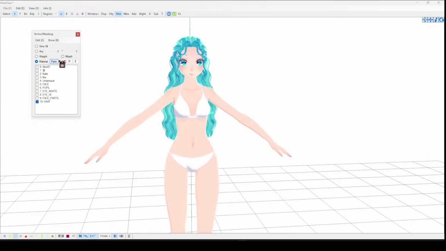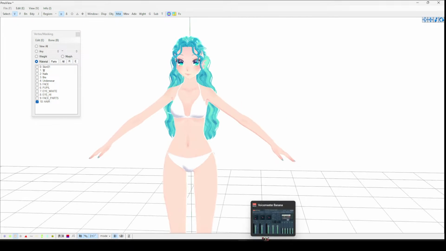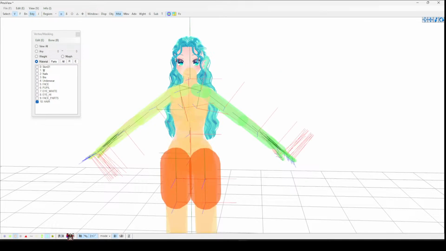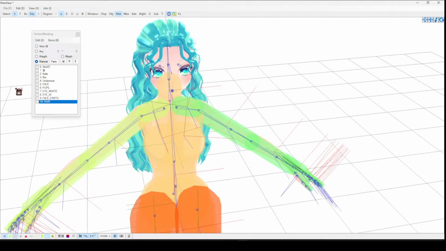Yeah, we need physics, so I'm gonna start with the bangs because the bangs are kind of easier than the back hair. It depends on how many pieces there are that you are working with. So what I do is first I make a hair rigged bone or whatever you call it.